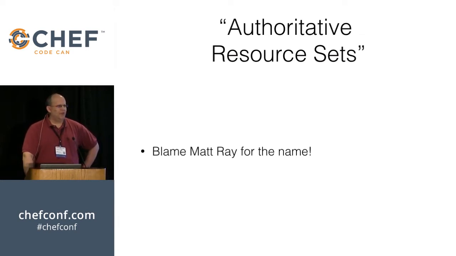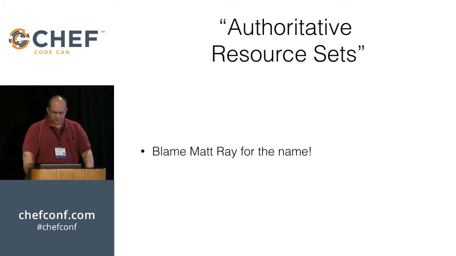So there's an old adage that the two hardest things in computer science are cache invalidation and naming things. You can actually blame Matt Ray for the name. This came out of a pattern that we had been using, and I was talking to him at the summit, and we came up with this thing probably over not enough beers. We might have come up with something better.